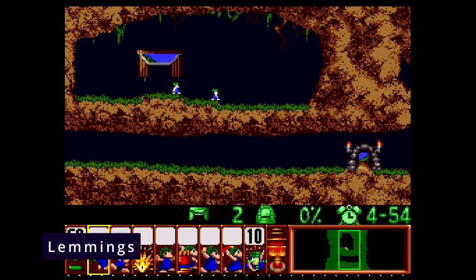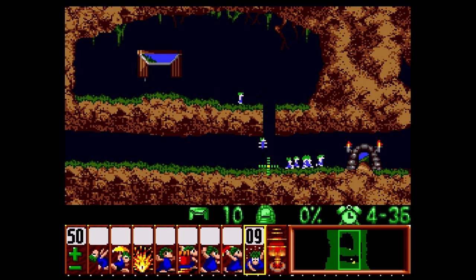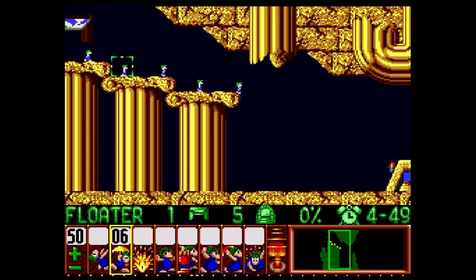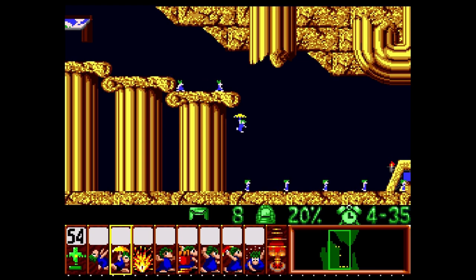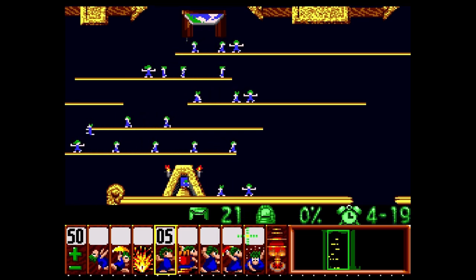It is insanely difficult to turn a game that requires a mouse into something that works well with a controller, and props to Sunsoft for doing that here with Lemmings. Lemmings is a classic PC franchise — a puzzle game where you have to get Lemmings to a door. Each Lemming can be assigned a job: hold a parasol on a tall cliff, block other Lemmings from going a certain direction, or dig through the ground to reach an exit. It's a very simple game that becomes incredibly challenging the further in you get, and it is pulled off so well on the Super Nintendo. I love Lemmings — I loved it on the PC, and this isn't quite a perfect one-to-one translation, but it is damn close. Lemmings gets an A.